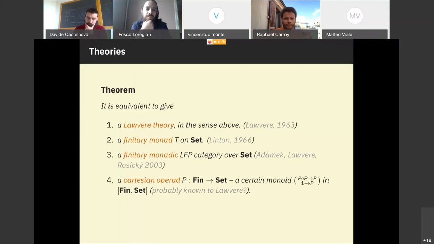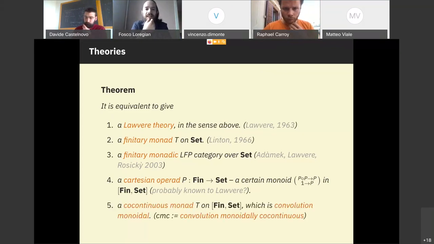Lawvere theory is exactly equivalent to a certain kind of operad, which is called a Cartesian operad. If you don't know what an operad is, that is a very good question. There are many possible approaches, depending on the books you read, the papers you meet. But for the purposes of this talk, an operad will be a certain kind of monoid in a monoidal category. This monoidal category is the monoidal category of functors from the category of finite sets to the category of all sets. The monoidal structure is a little bit complicated because it's this diamond operation. It is utterly different from the Cartesian structure that renders this category a Cartesian category. It is called a substitution product because, well, there will be a slide explaining it.